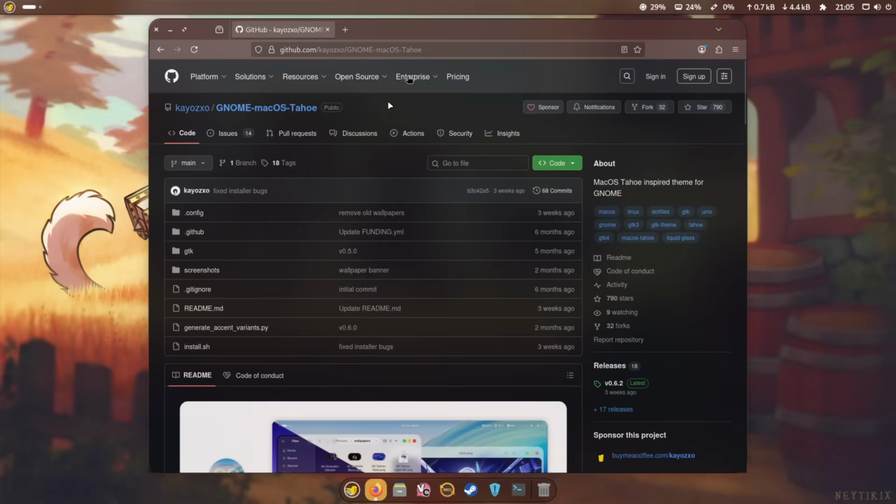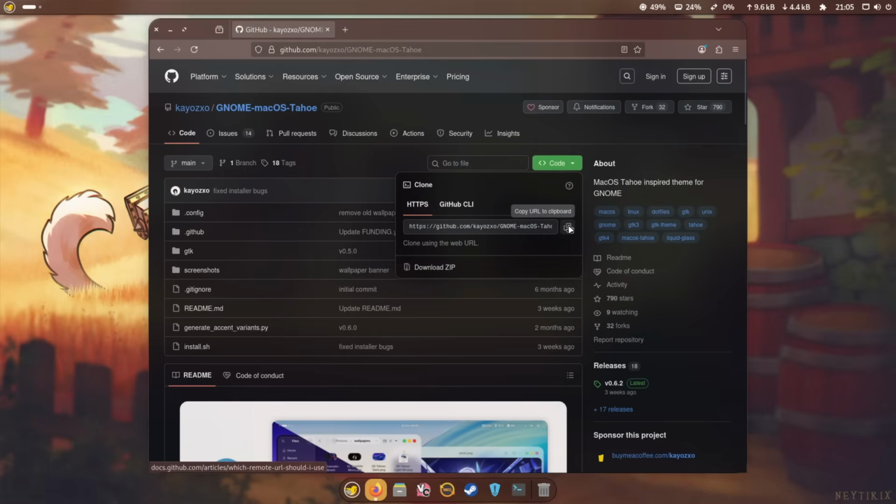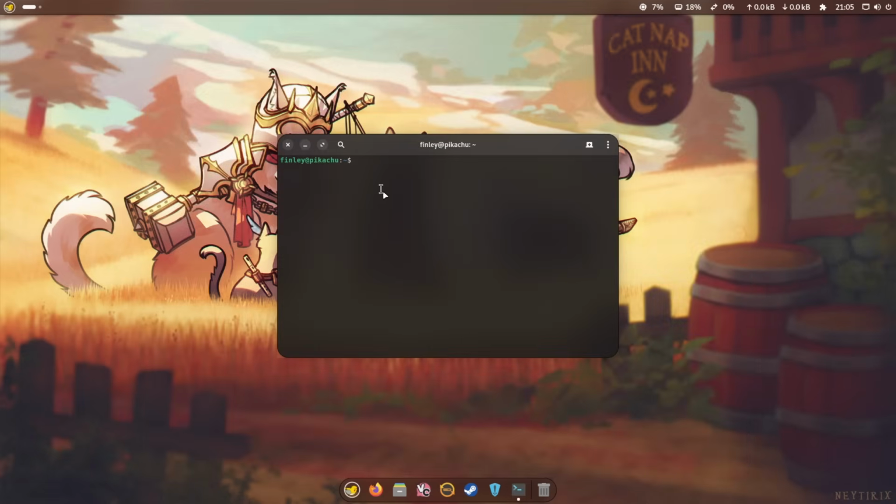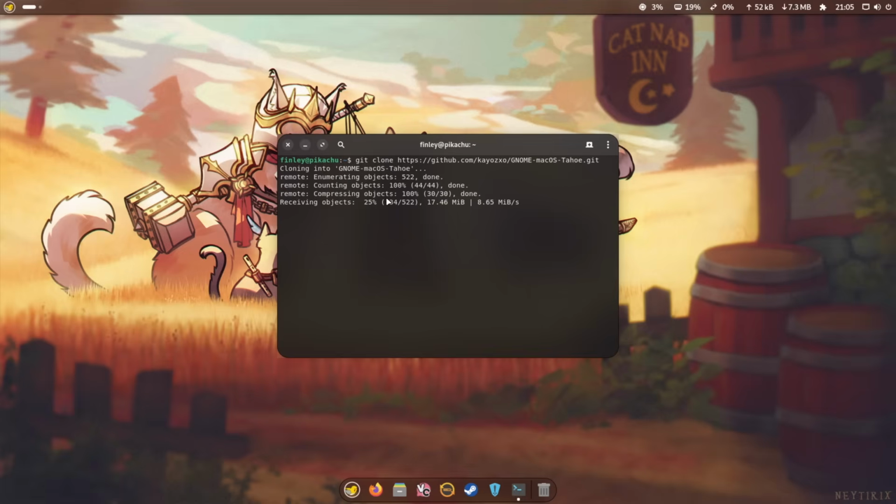So what you do here is you copy this, you go to your console, and you do git clone. Well, it's the same thing, I guess. Git clone. Control-Shift-B for what you want. We're cloning into that. Okay, it's a little slow, but that's okay.